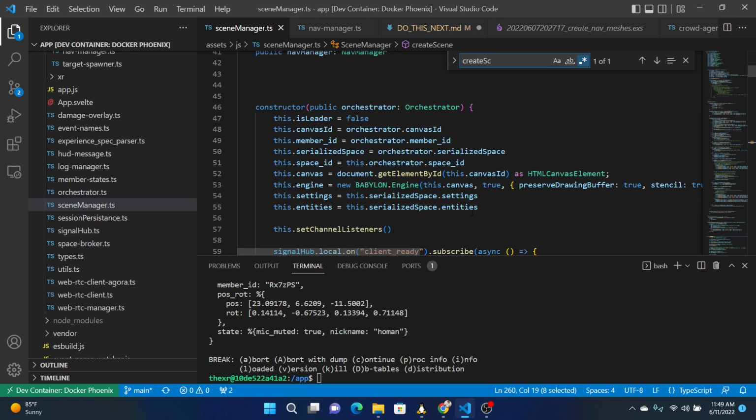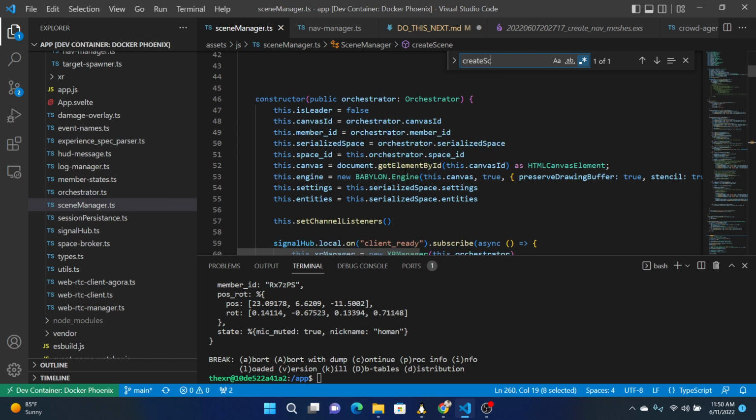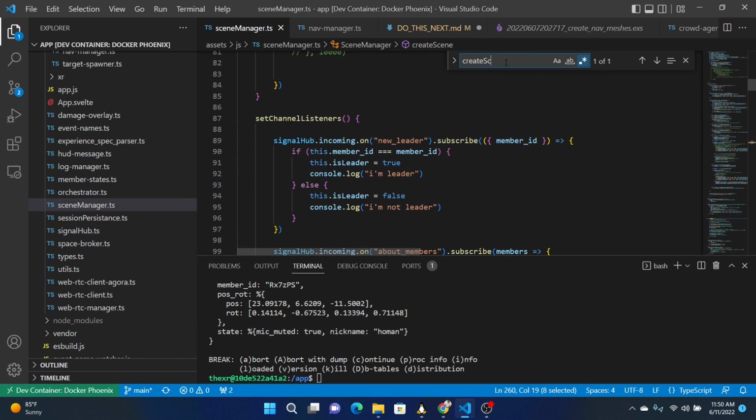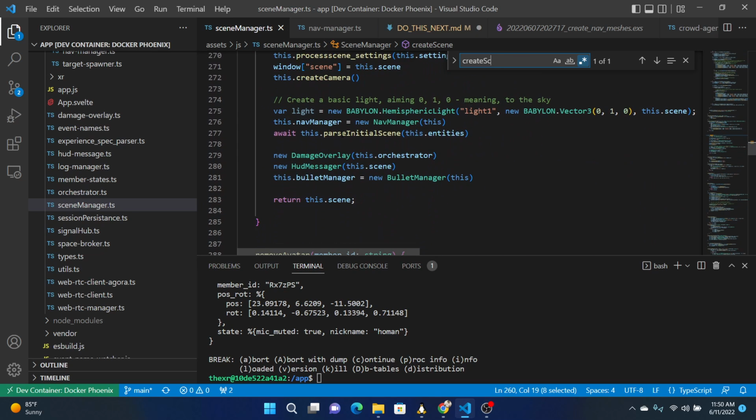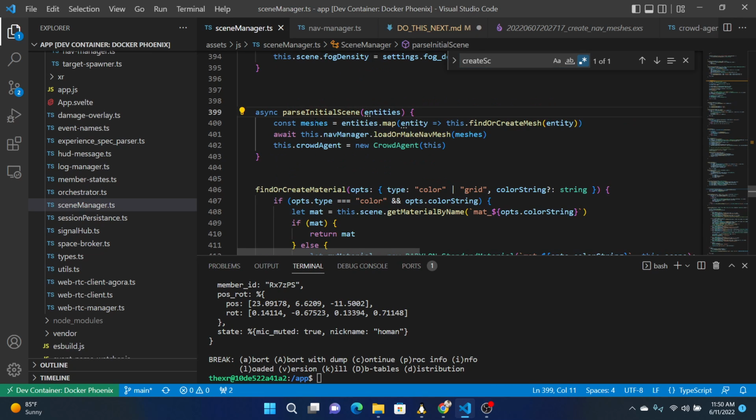Maybe we want to create a third one for monsters, or maybe monsters are entities. I'm not sure. What else? Yes, so we're in create scene, and we have that list of entities. So we go parse initial scene.